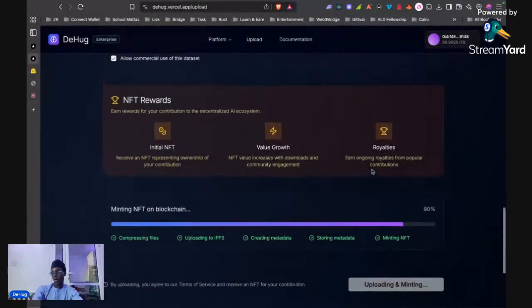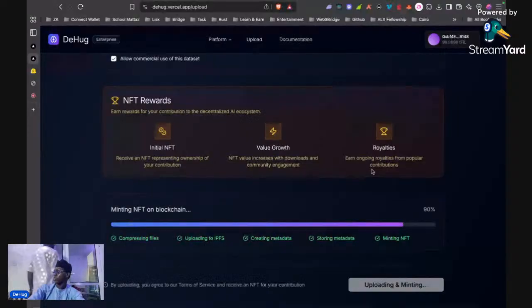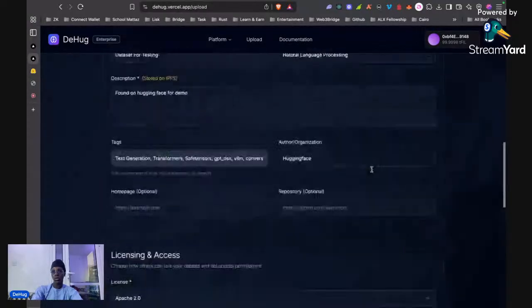So meanwhile, while waiting for that, like I said, the NFT value goes based on engagement. For example, if you can come up with an amazing model, everybody wants to make use of it. Look at Llama, it's open source. We have something like DeepSeek, open source. Something like that is also needed in the community space and in the blockchain space. The value is going to be appreciated based on how people make use of it, encouraging people to bring their code to the open source and to be able to also earn and gain some funds from there. So let's just wait for our NFT to be minted.